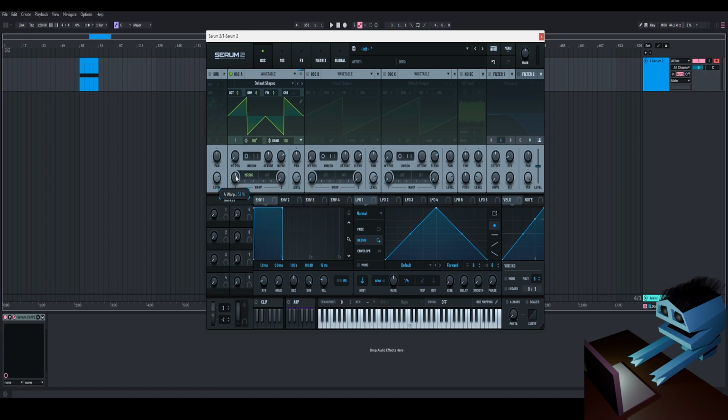So the mirroring warp mode can sound like an octave up because of the doubling of the waveform on both halves. So it behaves similarly to asymmetric, except on both halves of the wavetable independently. So as you can see, on the left side it is mirrored to the right side of our sawtooth wave.